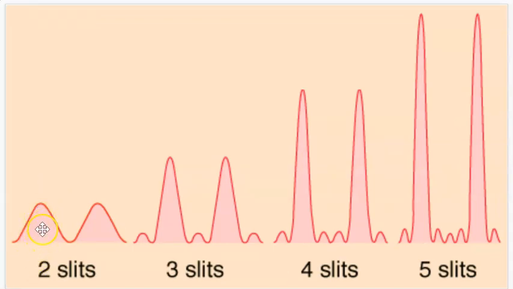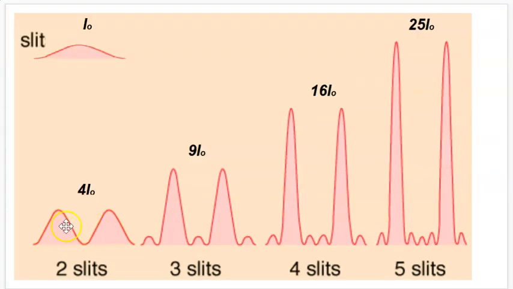That's the constructive interference part. You're adding 2 amplitudes so that the intensity, which is related to the amplitude squared, is 4 times bigger. So when you have 3 slits, you have 9 times more intensity because the amplitude is 3 times bigger. Here the amplitude is 4 times bigger, so the intensity is 16 times bigger in comparison to the original one.